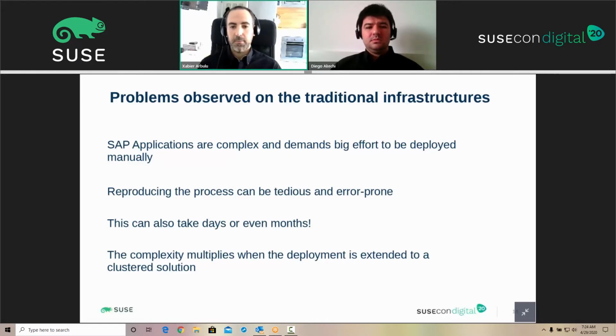Finally, on top of SAP, as we are adding the HA cluster functionalities, it makes the deployment more difficult. So having everything automated even here will reduce all of the steps that you need to follow.